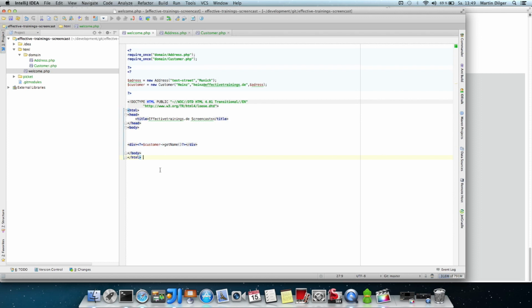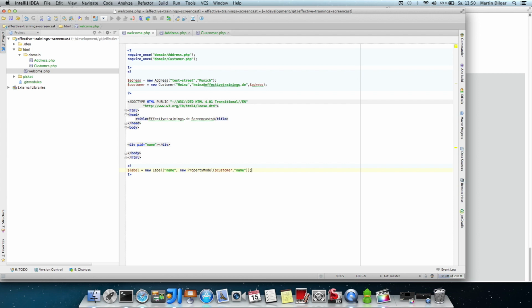Okay, what we can do with the Picket framework is not use these expressions within your HTML. HTML is your markup language. You don't want to mix up logic and your HTML. What you want to do here is say PID name. This div should display the name of the customer. So what you can do here is you say label is new label name. This is the ID, and you say something like new property model customer name.